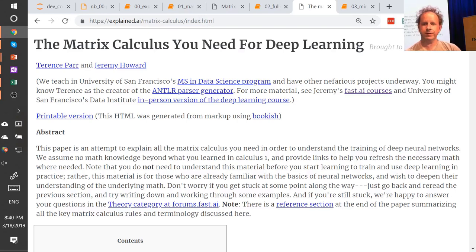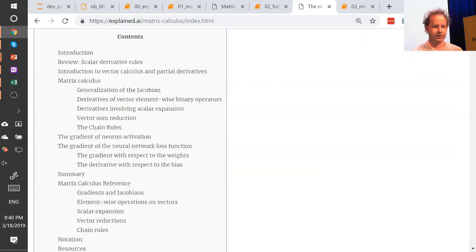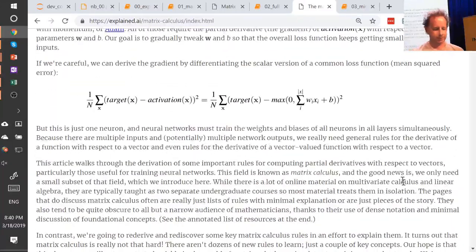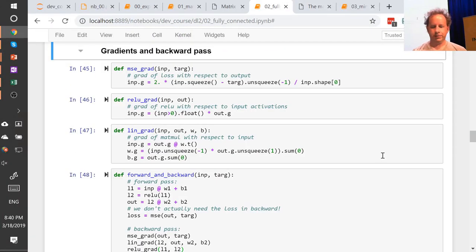So basically Terence and I both felt like, oh, we don't know any of this stuff. Let's learn all of it and tell other people. And so we wrote it with that in mind, and so this will take you all the way up to knowing everything that you need for deep learning. You can actually get away with a lot less, but if you're here, yeah, maybe it's worth it. But I'll tell you what you do need to know. What you need to know is the chain rule, right? Because let me point something out.